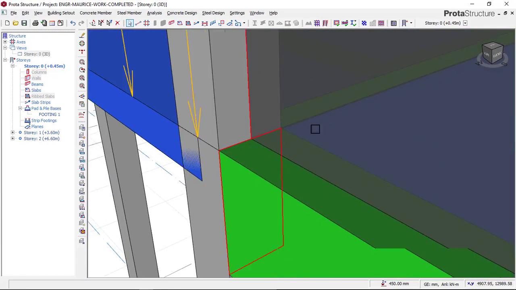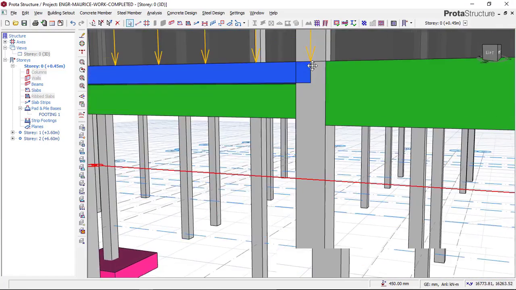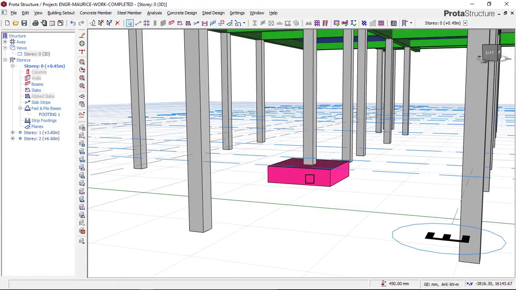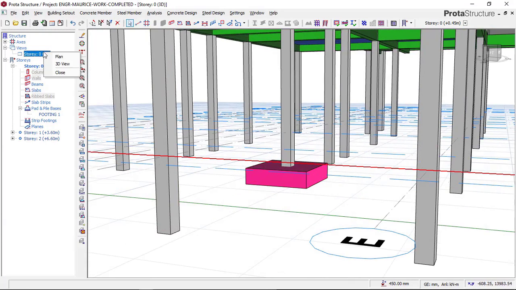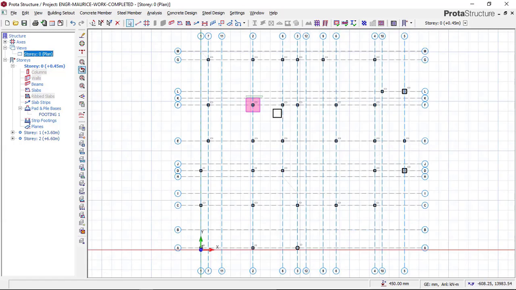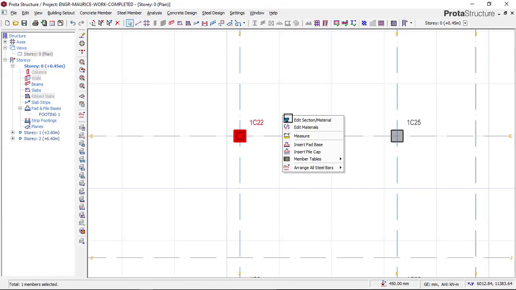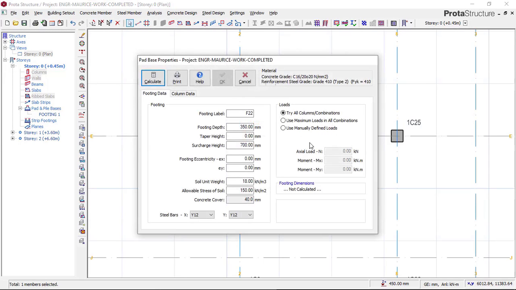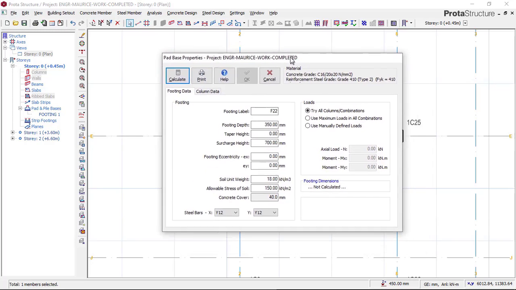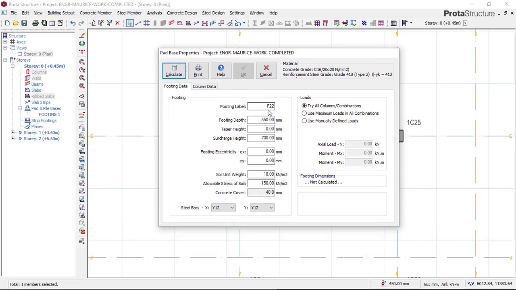Sorry. So this is your pad foundation that we have just designed. So we go back to our 3D view, our plan view, to continue for the next. Now you click again the next, right click and say insert pad base. Now at this stage, once you have done setting, inputting all these parameters for the first time, you will not input anything again.